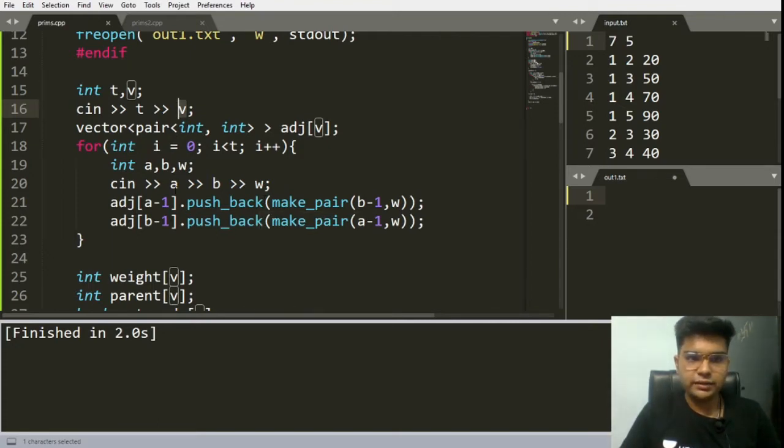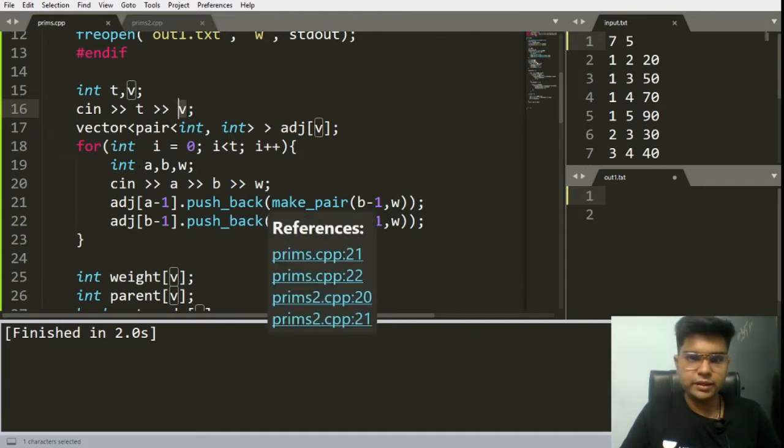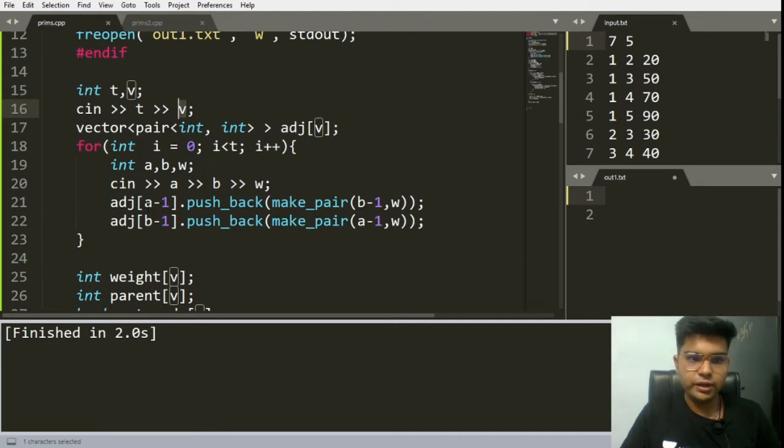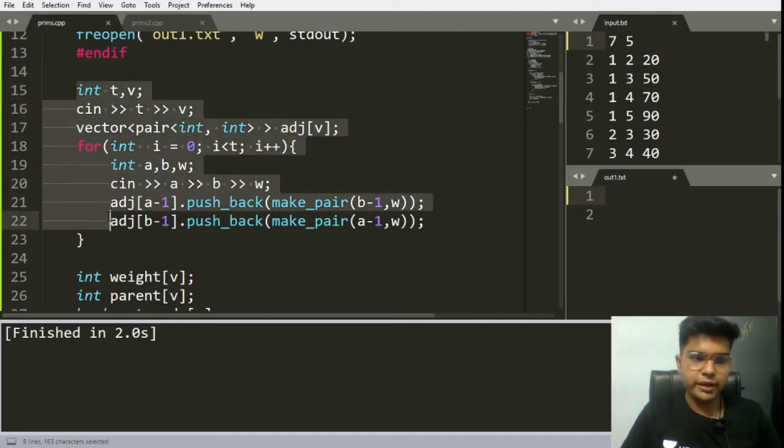Here we use a minus 1, because we are inputting all the values and making a zero-based indexing over here. So I am putting the starting index as a minus 1, and the ending index is b minus 1 with the weight w. This is a typical way to make a graph. If you have not watched the basics of graphs, you can also watch that on this channel.